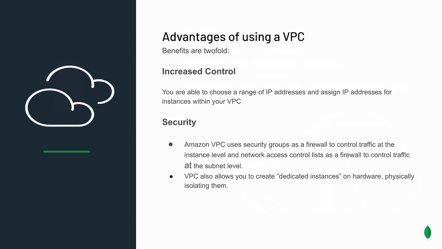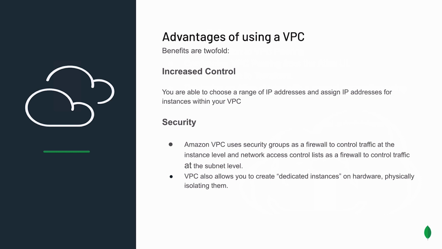So the advantages of using VPCs. Obviously, you're able to choose your range of IP addresses, as I said before, and you can assign those IP addresses to instances inside your own VPC. Security is one of the major reasons you would use a VPC. You can assign a security group, which is another name for a firewall in AWS, to your VPC. And within that security group, you can define rules, where you can have either a range of IPs, a single IP, specific protocols, and with all of that you can define who is able to access your VPC.